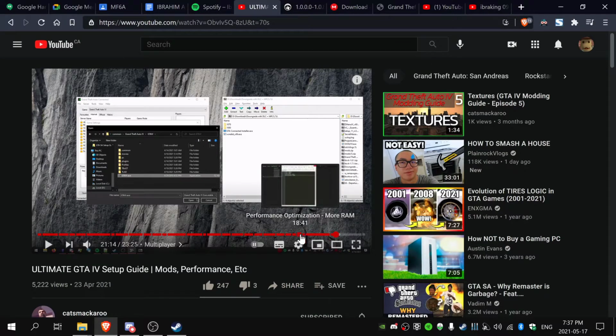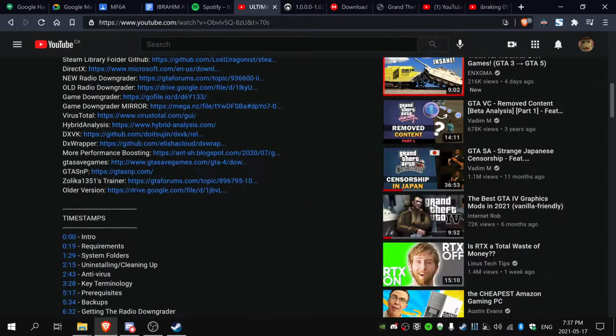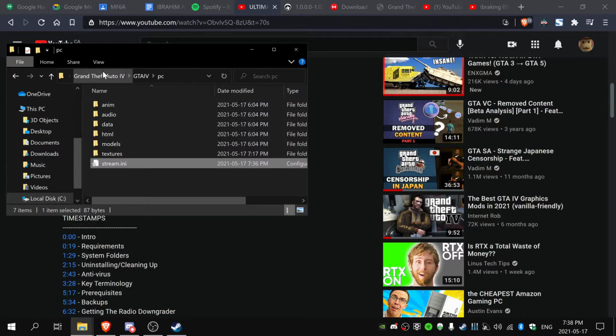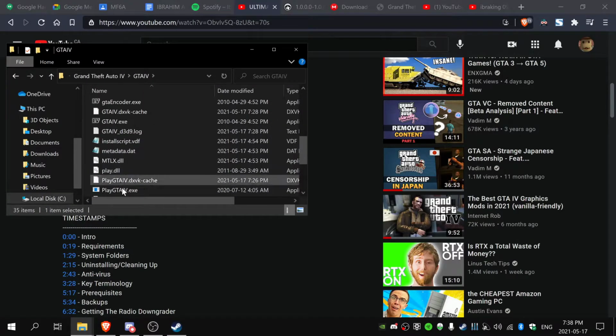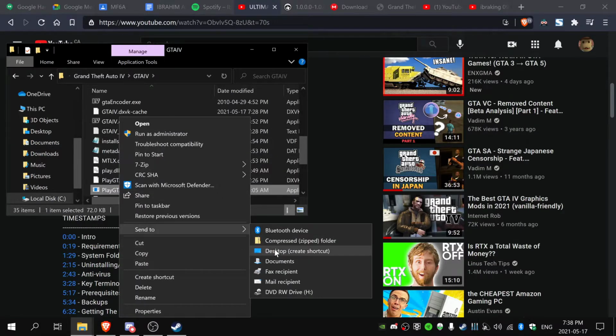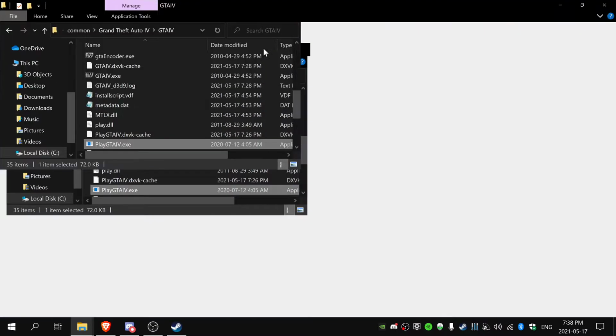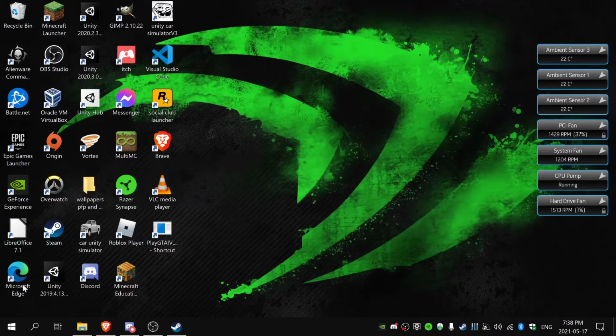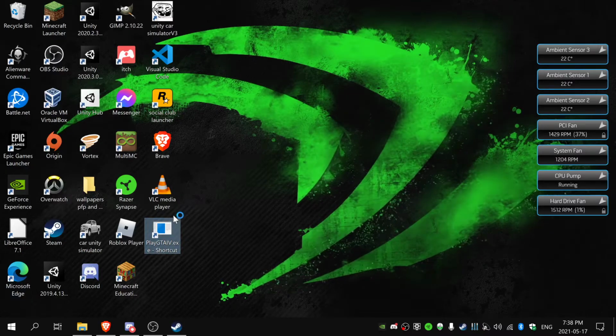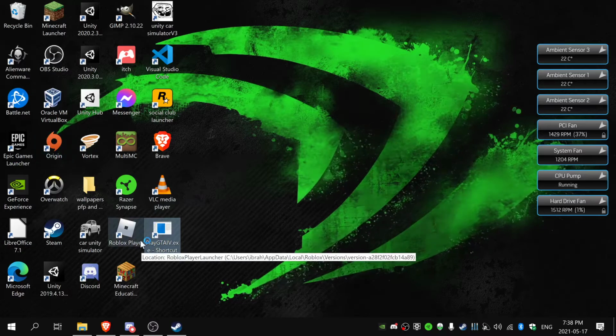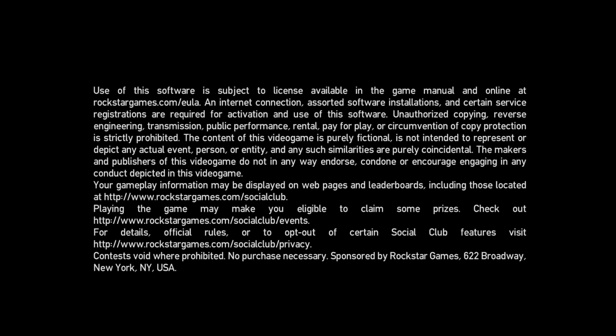And then, yeah, the trainer. I'll actually show you guys the trainer right now. So, I'm going to be launching it from playgw.exe. So I'm just going to make a desktop shortcut for it. Just launch it from my desktop. Then it'll launch. Because GTA 4 is DRM free, so you don't need something like Steam to run it. You can if you want. But honestly, I really don't care about the Steam overlay that much, so I just play it DRM free.